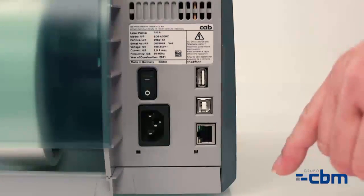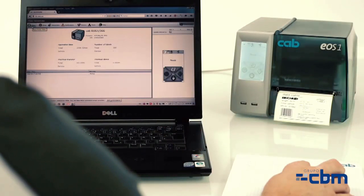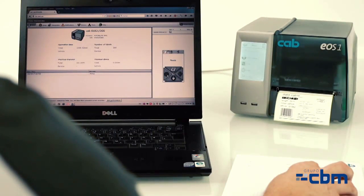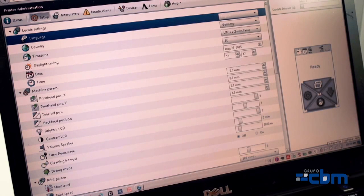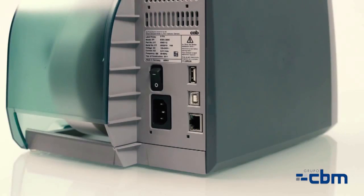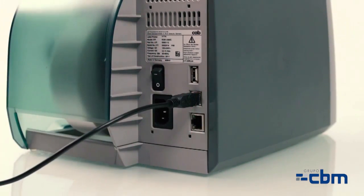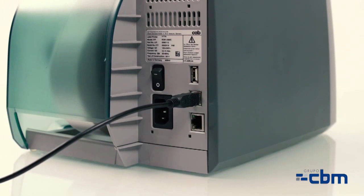Moreover, there is a highly powerful network interface. It allows access by using your web browser to remotely access the printer. Also, the display shows up in your browser and can be used as a remote control from far, far away. And by the way, that's free of charge. A further USB interface is provided at the rear side to connect your printer directly to any PC. For example, you can save labels in the internal memory which are recalled later for printing.